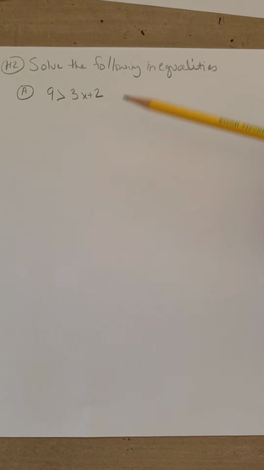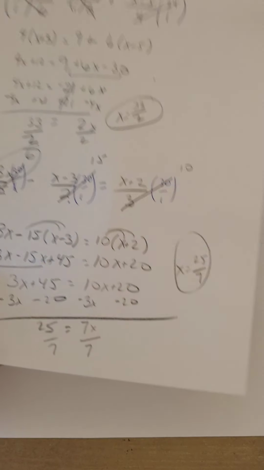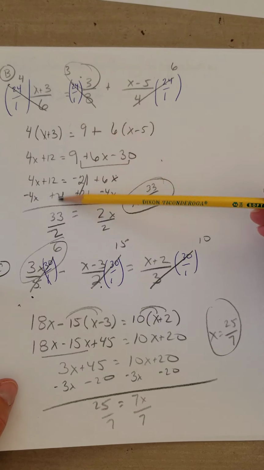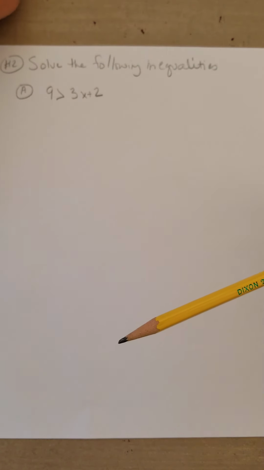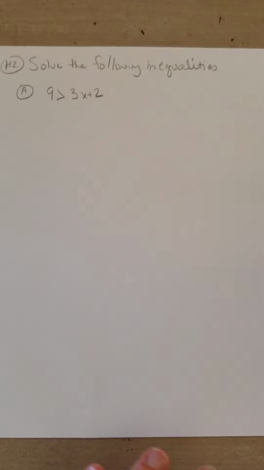I probably should have noted too, in your equations right here, when I taught algebra last year, I had a lot of kids who like the line down the middle. If you're a line down the middle kind of kid, that's totally fine. I just generally don't do that all the time.